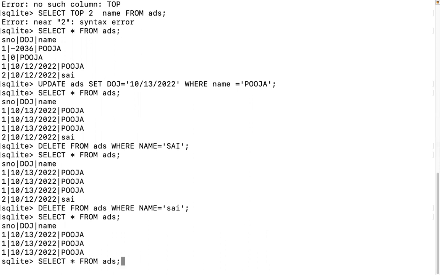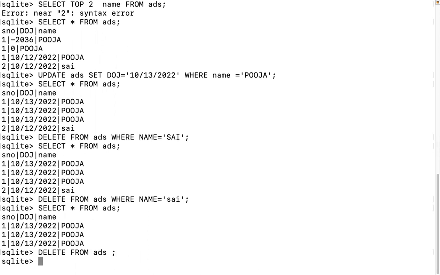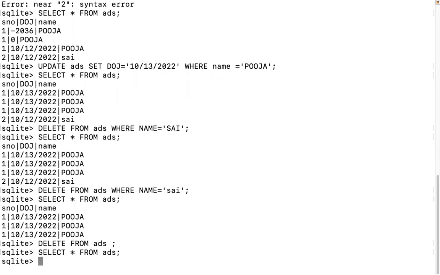Now I want to delete all the records, but my table must exist. My table must be available, but I want to delete from ADS. So when we use DELETE FROM table name, the entire data is deleted. Here just the data was deleted, but your table still exists. How do I know whether my table exists?